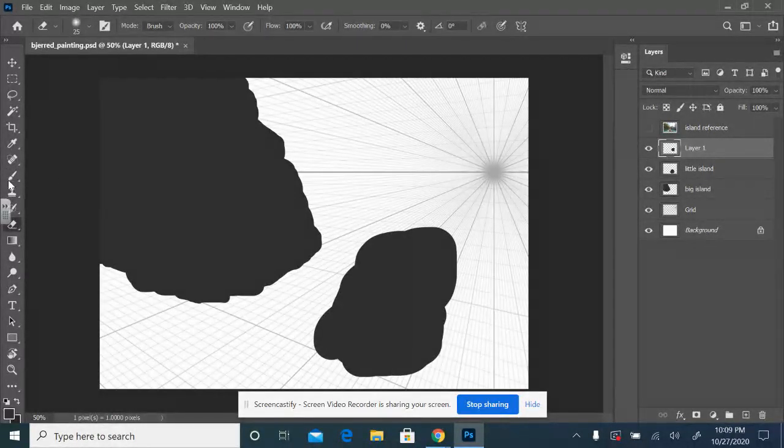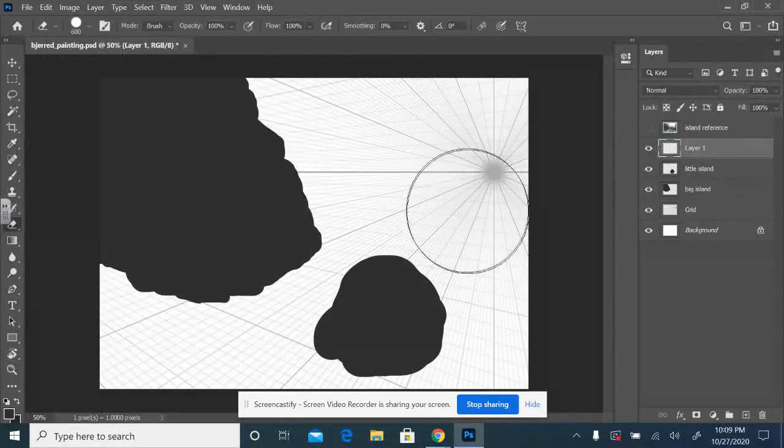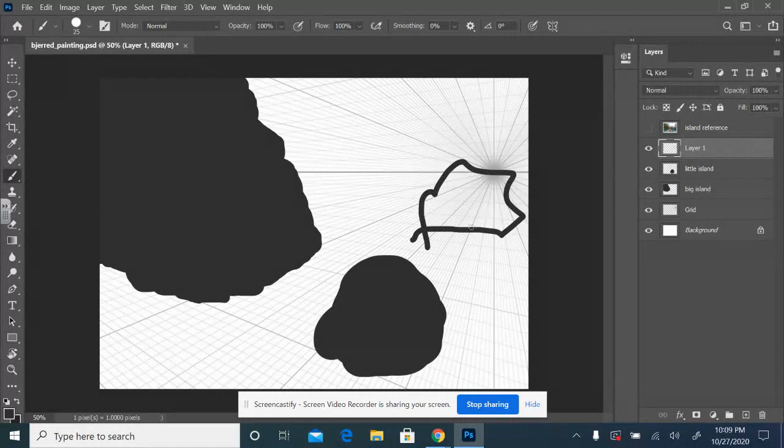If you make a mistake and want to erase, you can hit E or click on the eraser, and then you can use the brackets as well to erase what you did. And here's the opacity of the brush and the flow and how hard the brush is. I like the hard brush. All right, so I'm going to paint. I hope you see that there's not just one way to do this. You might have done something that was more of like a quick pencil drawing and you didn't color it in, but I'm going to do it by coloring things in.